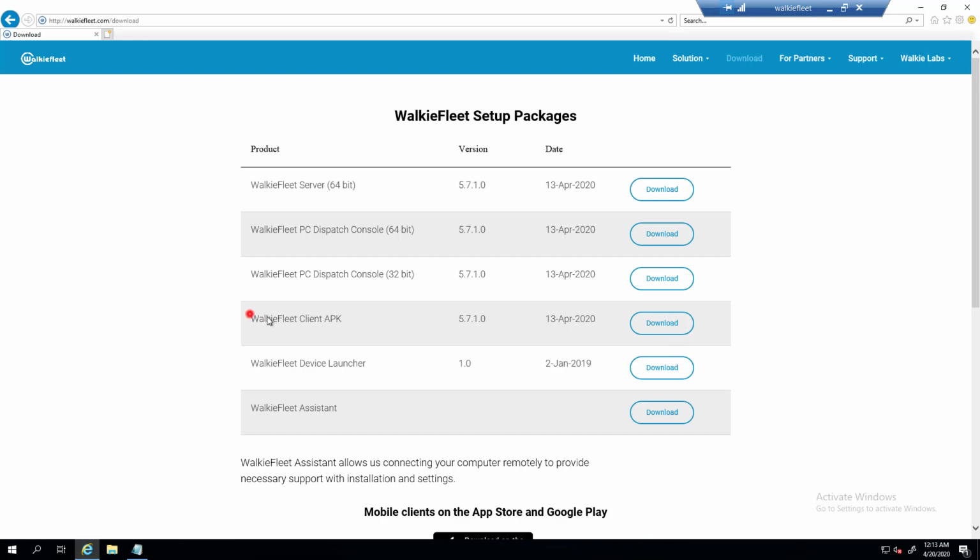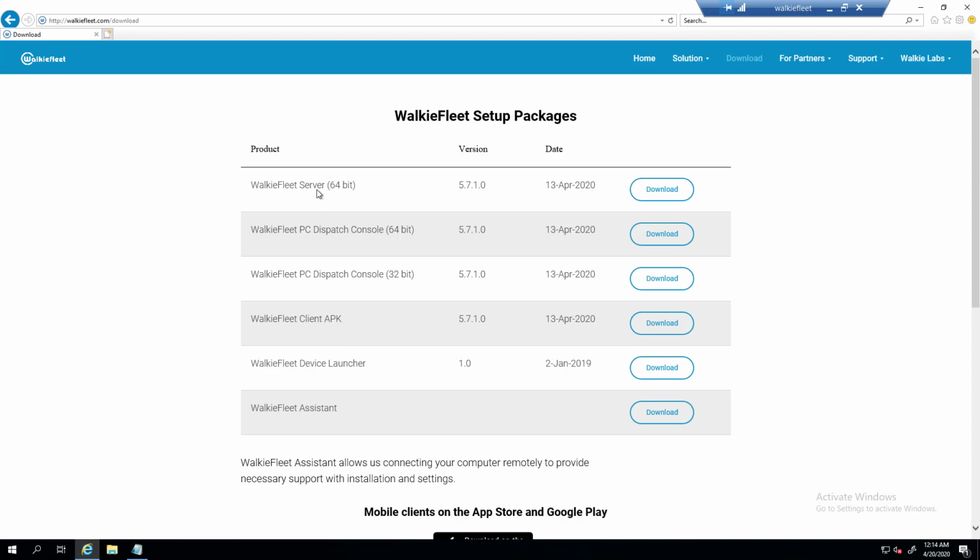Now I'll do a separate video on the Android APK and the device launcher. It is a powerful tool that makes deploying a lot of devices very easy and very quick. It also helps you load the device with your Wi-Fi information, so you don't have to navigate through either a remote screen for a screenless device or the on-screen keyboard on each network radio or Android device that you want to deploy this to.